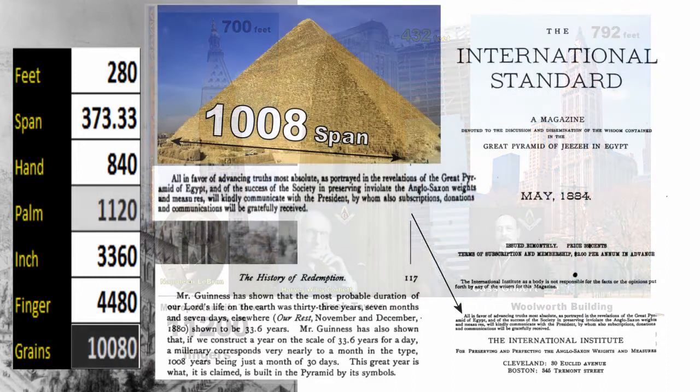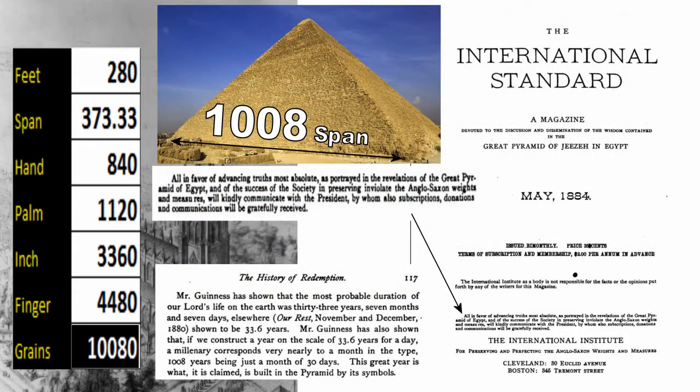Now will also at 10,080 grains. The international standard was this, so it was contemporary to the new building, the new Trinity Church. This was contemporary at the time in regards to weights and measures and how the Great Pyramid connects to so many other things.